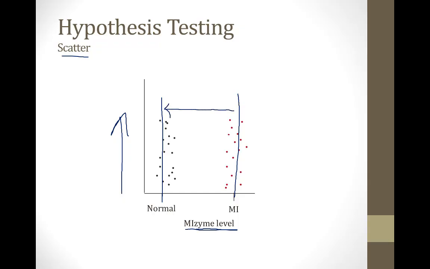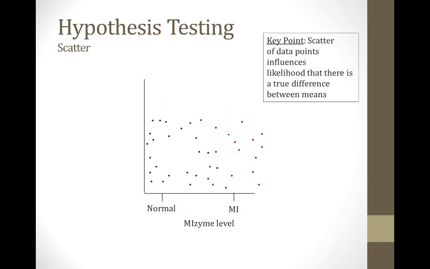In other words, the means are very far apart relative to the scatter in the data. It's pretty unlikely that the MI patients have the same mean level as the normal patients and that we just got lucky and pulled all these samples over here out for the MI patients. Because of how far apart these two groups are and how tightly the data points are collected around the means, it's very likely that this is a real difference.